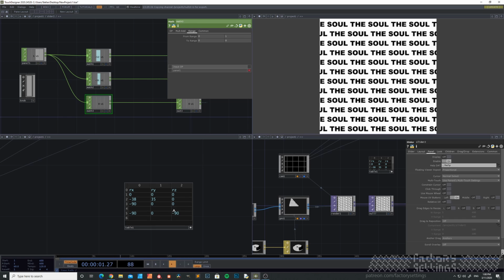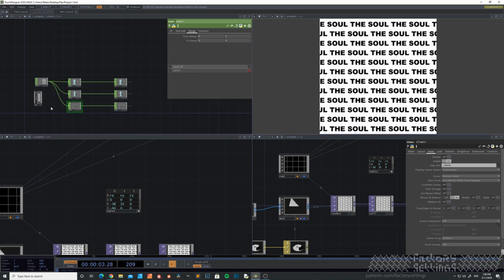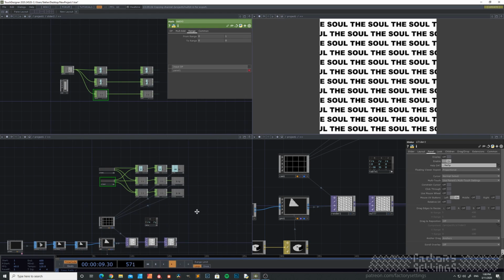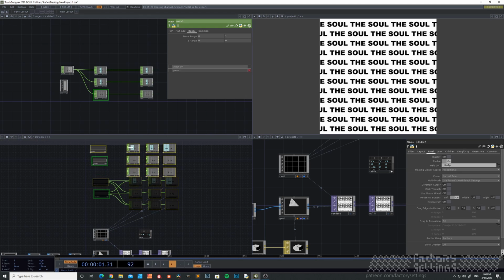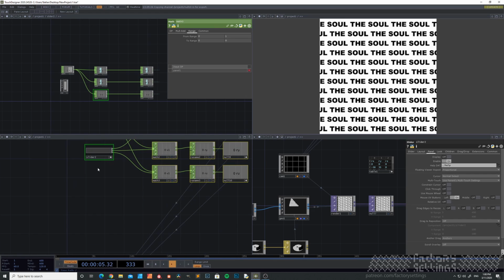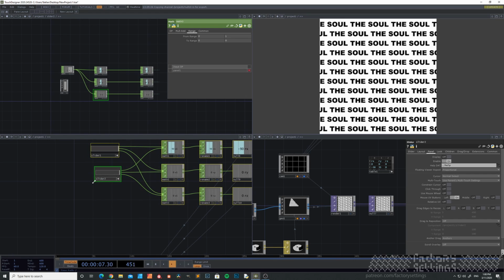So the next one, empty again. Need a little bit more space. Copy this slider.